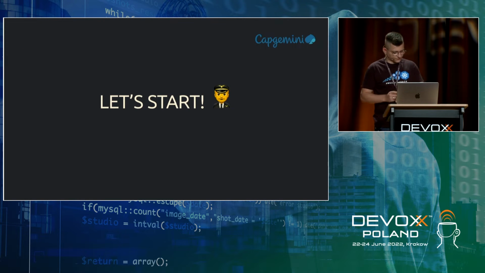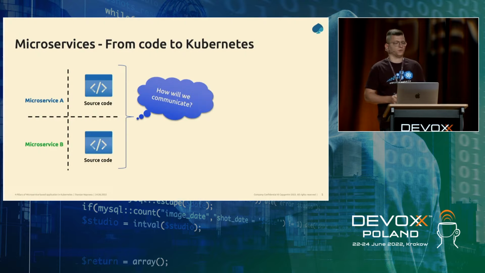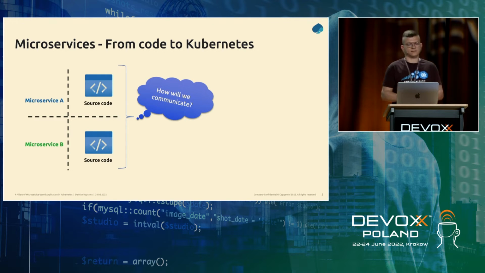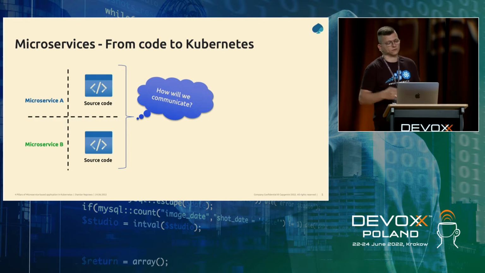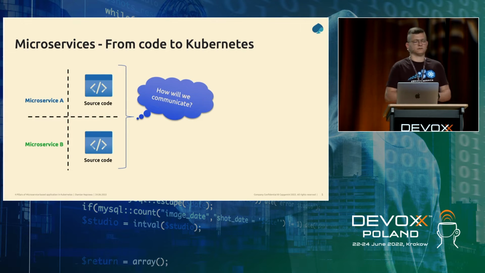And we will start from the most important topic when it comes to microservice-based applications, which is communication. When we start designing our systems, it doesn't matter if we would like to deploy to a VM, to the cloud, or to Kubernetes. We need to prepare some mechanism that will allow each microservice to communicate. This is something we need to carry in the source code, and in the next part of my session, I will present an example of how to do it.